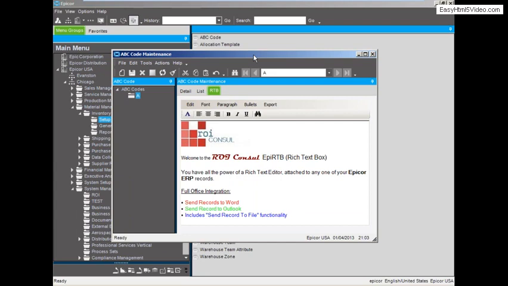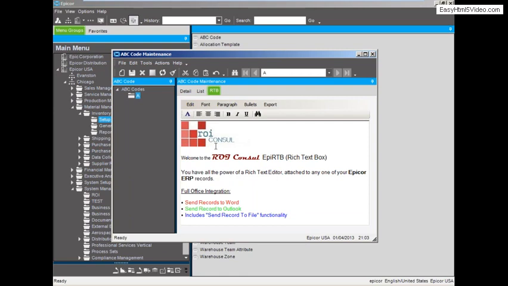You add it to your form, bind it to a piece of data or record, whether that be a sales order header, sales order detail line, purchase order number, or in this case, an ABC code, and then you can enter data, as you can see in front of you, in quite a full-featured manner, as if you were in Microsoft Word, Notepad, and so forth. And then that data is obviously saved, persistent, reloaded, and refreshes with the record that you're on.